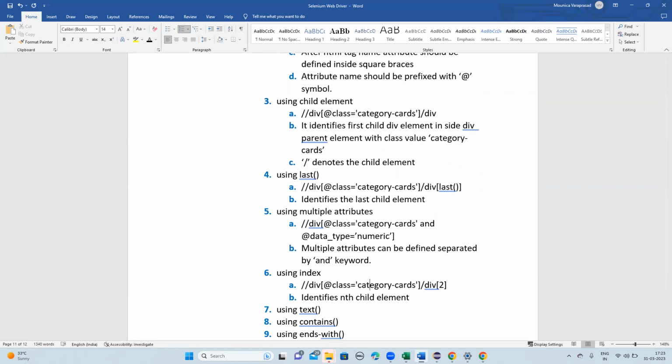The index number is used to identify the nth child element. To find the second element, we should define 2 in the square brackets. Depending on which child element you want to find, you can define that index number inside the square brackets. So these are all the different options we have tried, guys.